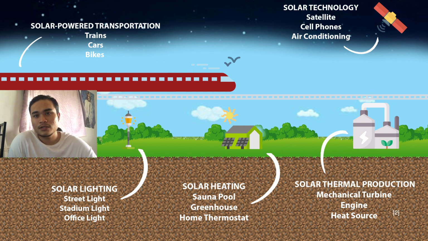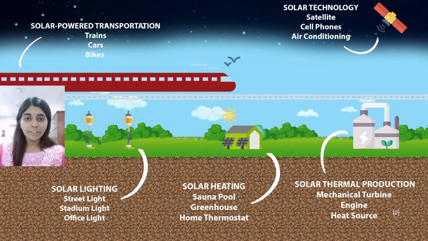But due to the fact that solar panels require a wide area, vehicles like cars and bikes are less likely to be using solar power. But there are still some out there that use it. Solar powered transportation is more likely to be the future because there are many electric cars nowadays.